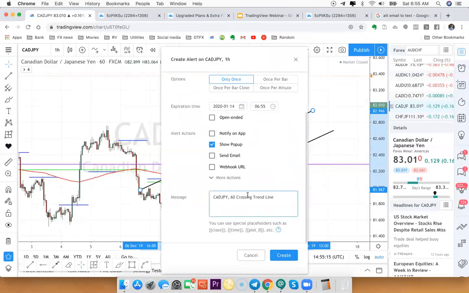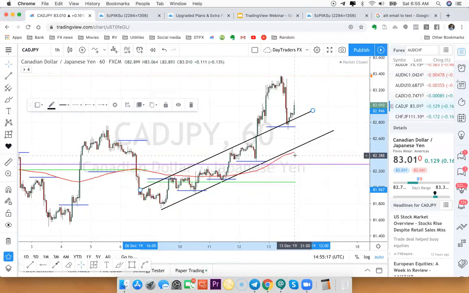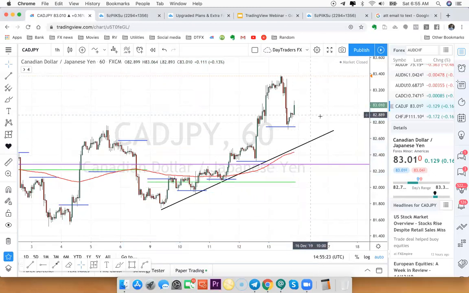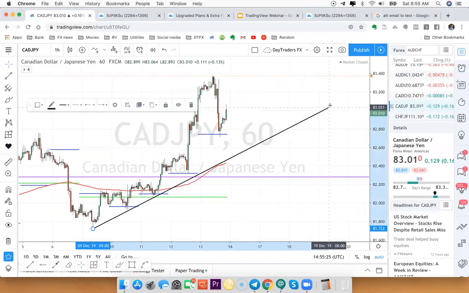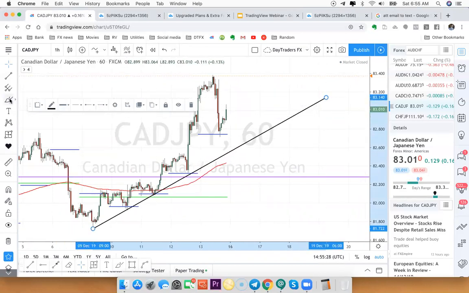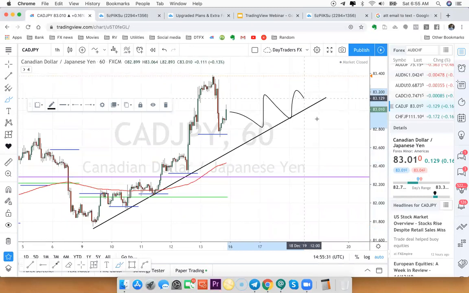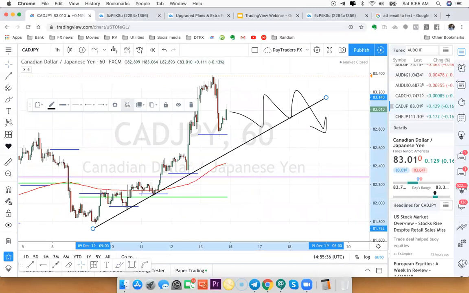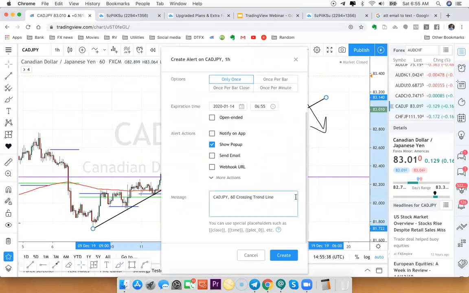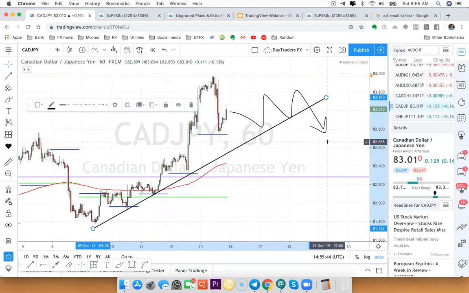And you can again type any question or anything you want in there. That's a great tool, because one thing that I use quite a bit is when I'm waiting for something to make a breakout, right? I'm looking for it to start to break through, then I can just set an alert right there and say, breaking out of channel, breaking trend line, and that can remind me to go over and look at that and realize there's a breakout happening, and maybe I want to trade that down or something like that, right? Does that help, Stan? Is that answering your question there?